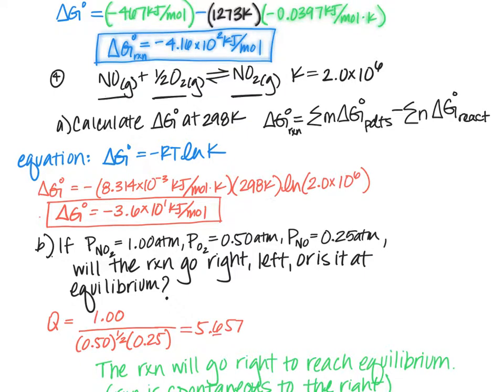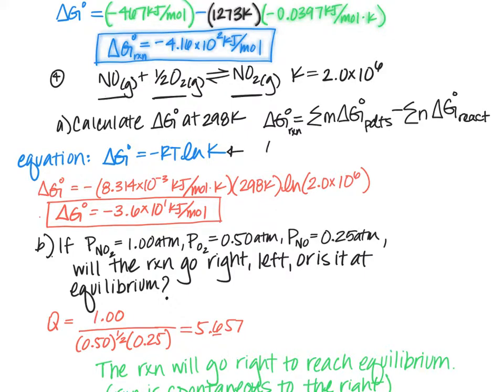However, if they are given, the delta G value that you would get here would be identical to the delta G that you would get here. So, in this case, it does not matter which one you use. However, I find that this equation, if K is given, is easier to use because there are fewer steps.